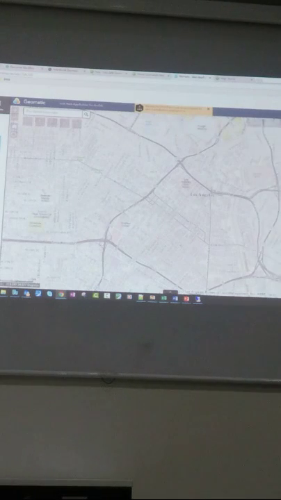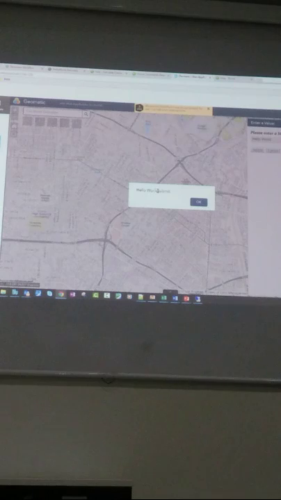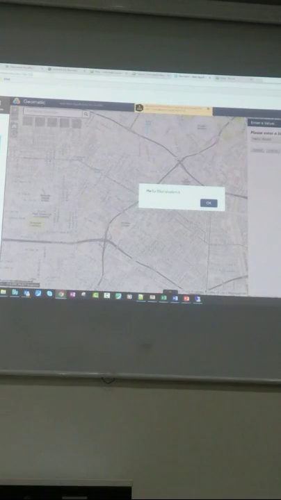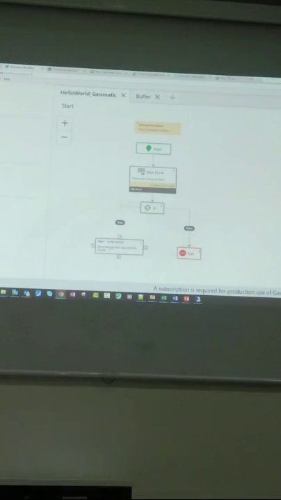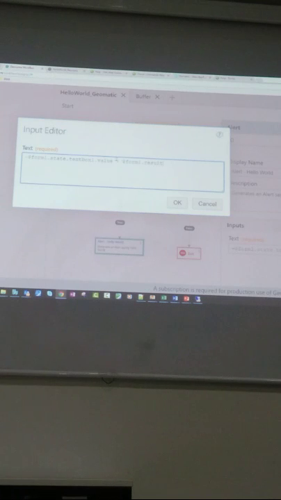Now if I rerun it, we'll get hello world submit. You could clean that up maybe by adding a plus and a space. So these pluses are concatenation.